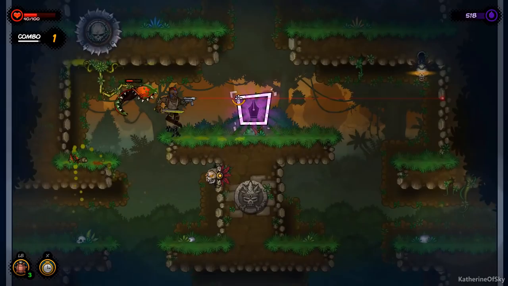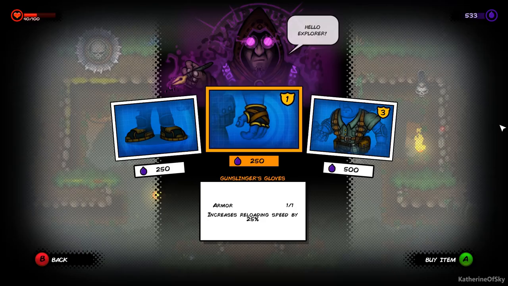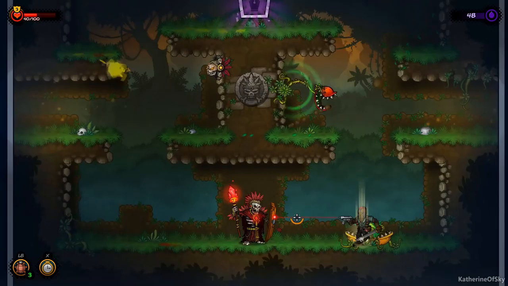Okay, so this here, this is a store. We can buy things. Allows you to jump in the air multiple times. We got an armor. Increase reloading speed. Randomly grants grenades when killing enemies. Holy fuzzy cats, that sounds good. We need to use some of our grenades, I think. All right, anything else in here? Let's go down. Oh my god, that was bad.